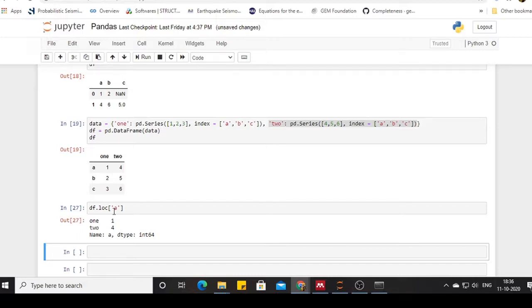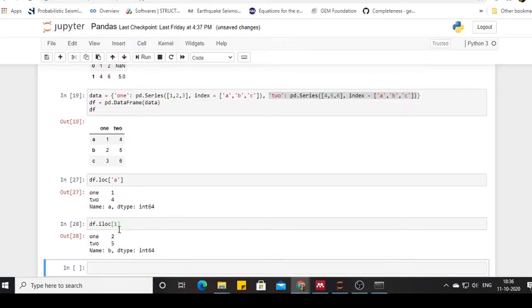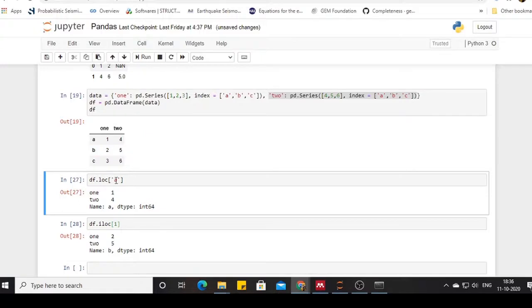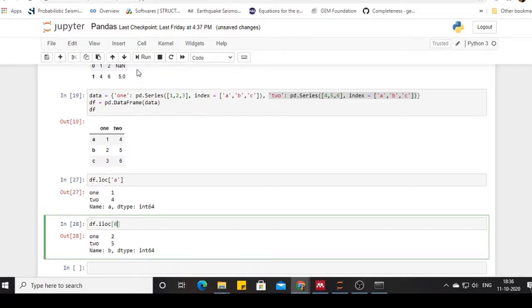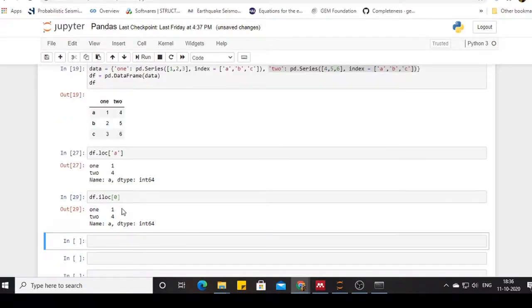In case you are not sure about the index name, then you give it as df.iloc and 1. Automatically it is going to display the second row, that is 2 and 5. If you want to see the same output as this one, then you have to give it as 0 and then press run. Automatically it fetches the same thing. So these are the two ways you can actually locate.